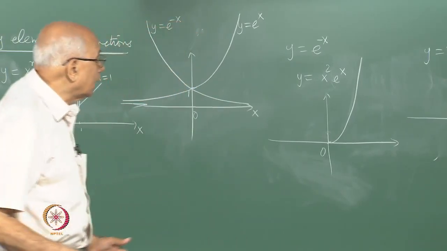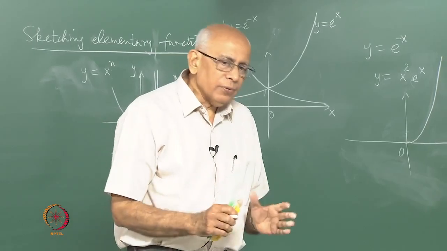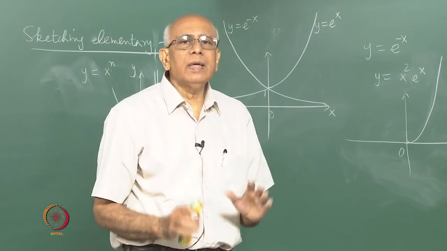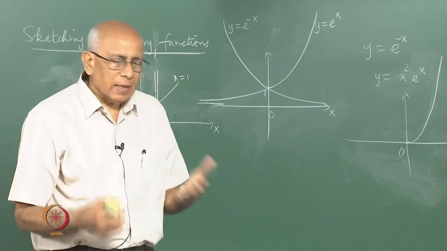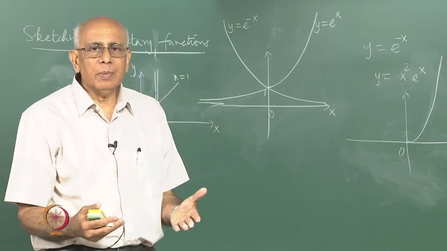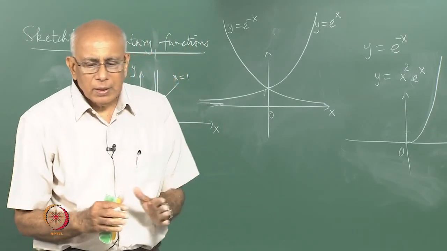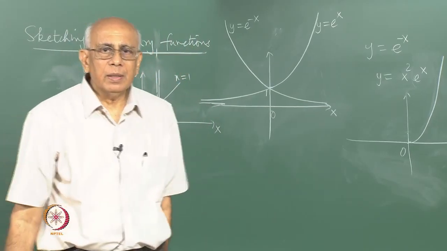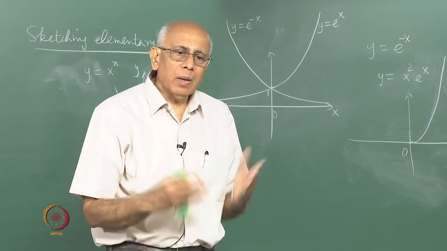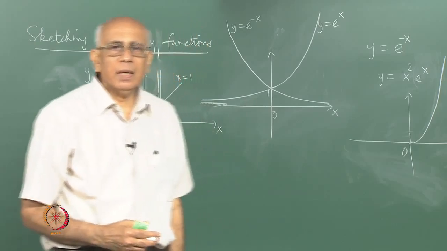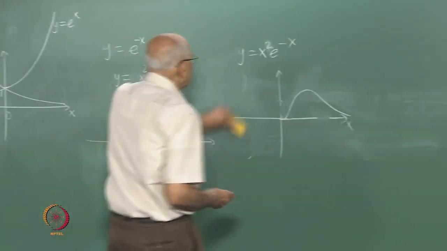So the interesting thing, and this is what is going to happen in general, is that very often when you have a function, what's of interest are the following facts. Where does it have a peak? Where does it have a minimum? Where does it have a maximum? What does it do for very small values of the argument near 0? What does it do for very large values of the argument near infinity? Does it become infinite, or unbounded, for any finite value of x, and so forth? How about the function 1 over x?